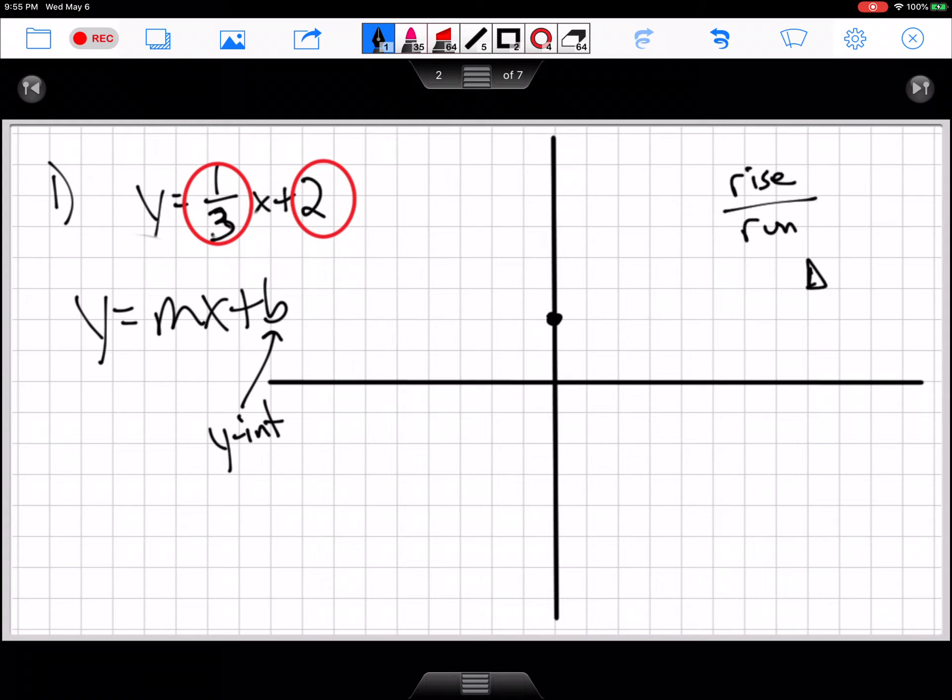Or the change in Y over the change in X. Or we used triangles, the vertical to the horizontal of a triangle. So if we have a one-third slope, that means the vertical of our triangle is 1, and the horizontal of our triangle when we were looking at similar triangles was 3. Or another way to look at it is up 1 over 3, either way. So we get that triangle, the up 1 over 3, like from back in the day in class, and all you really need is 2 points to graph a line.